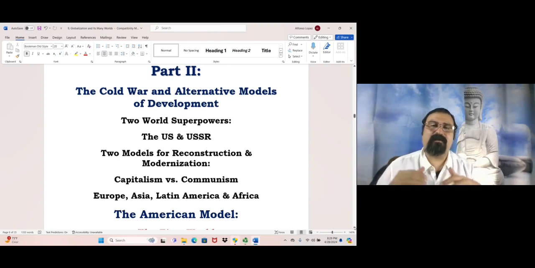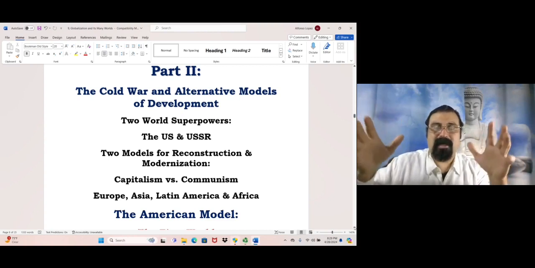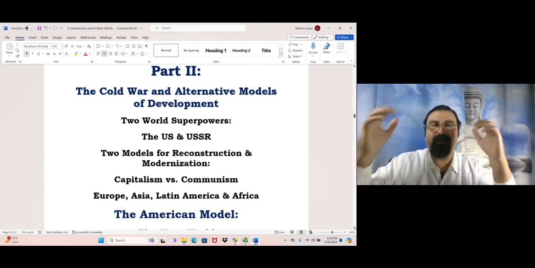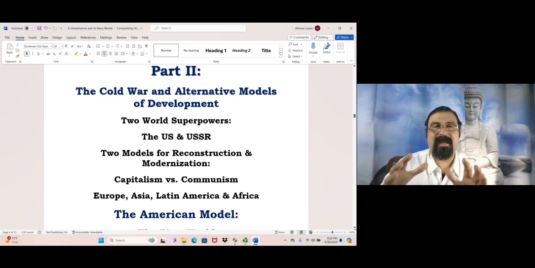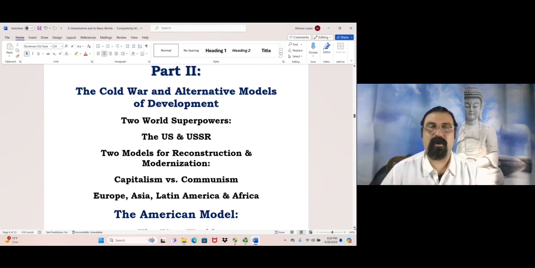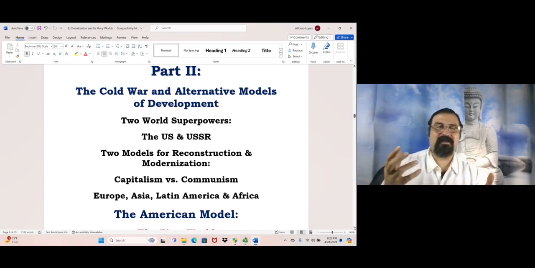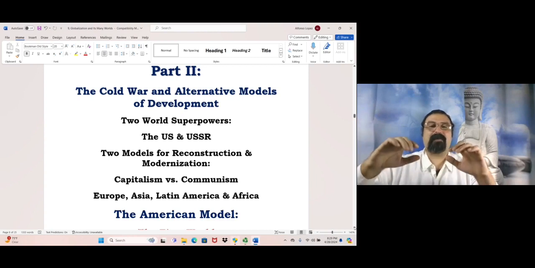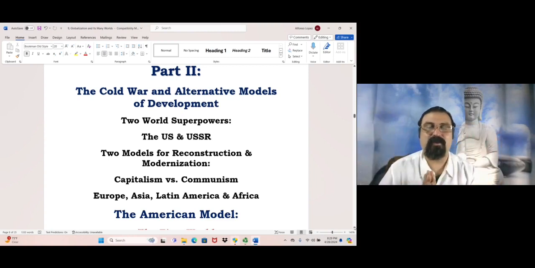Okay? So instead of waiting for a heavenly world after death, instead of waiting for a paradise after death, people are trying to create a heaven and a paradise here in this world. Okay? Trying to create a kind of society that will mirror the kind of paradise life that people in the past were dreaming about. And that led to the rise of ideologies. So instead of people fighting over religion, the way they have been fighting for many, many centuries in the past, now the 20th century is when human beings are going to be fighting over ideology. Again, ideology is quickly replacing religion as the number one source for human conflict in the world.